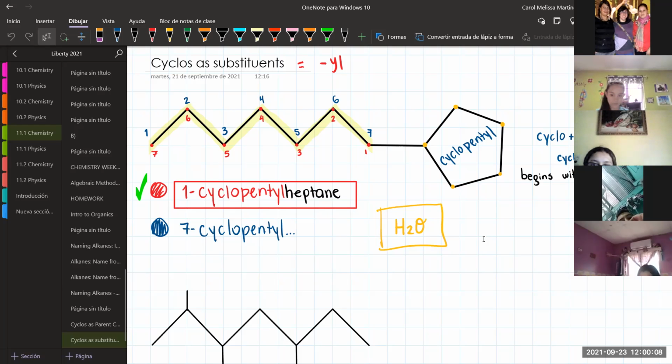If you don't see the coefficient, what number is that? 1. Invisible one, okay? So that means that even here in organic chemistry, you can say one cyclopentyl heptane or not, because one is invisible. We ignore it. You can skip the one if you want, okay? So that will be the full name for this structure.